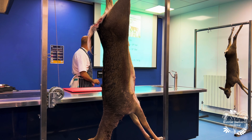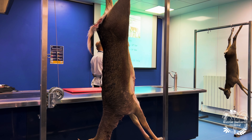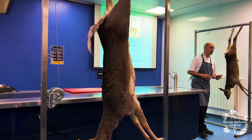Fallow deer seasons: bucks are in season from the 1st of August to the 13th of April, so fallow bucks have been in season for a while. Fallow does come into season from the 1st of November and go out on the 31st of March. Most of these dates are similar across deer species with a few variations. Weight-wise, bucks go from approximately 46 up to about 94 kilos, and does 35 to 56 kilos — those are head-on, feet-off carcass weights. Looking at whole animals, we're talking 100 plus kilos.